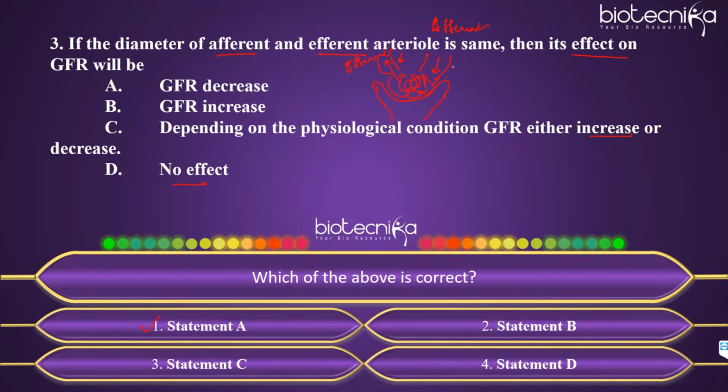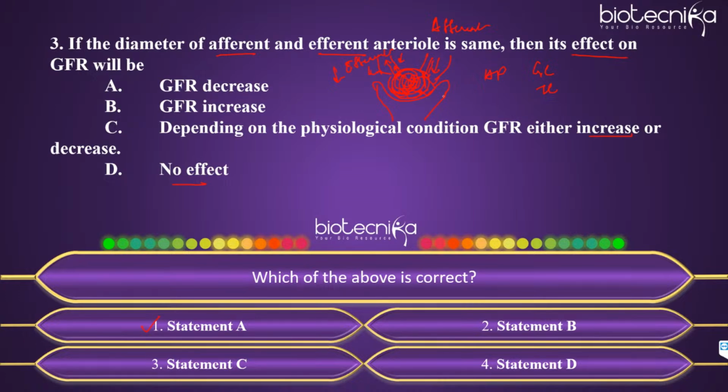Now why is the afferent of more diameter and the efferent less? When blood comes and has to be filtered, and then the blood is coming out, there will be more resistance to the flow of blood. As a result, more pressure is created here. That is why the diameter here is less. That is why the hydrostatic pressure in the glomerular capillaries is much higher compared to true capillaries or muscle capillaries. So that is the reason why the efferent diameter is less compared to the afferent.